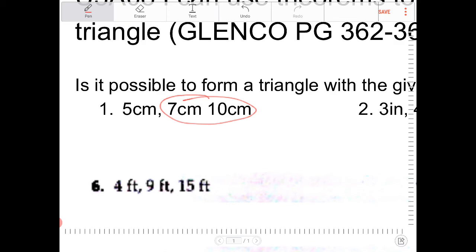With that choice that you've made, what we do is we're going to add 10 and 7, and that will be 17. And we're going to take 10 and 7 and subtract them, and that will be 3. Now, is that third side here going to be in between that? And if so, then you've satisfied the triangle inequality theorem here. This triangle will in fact exist. So yes, this will exist.